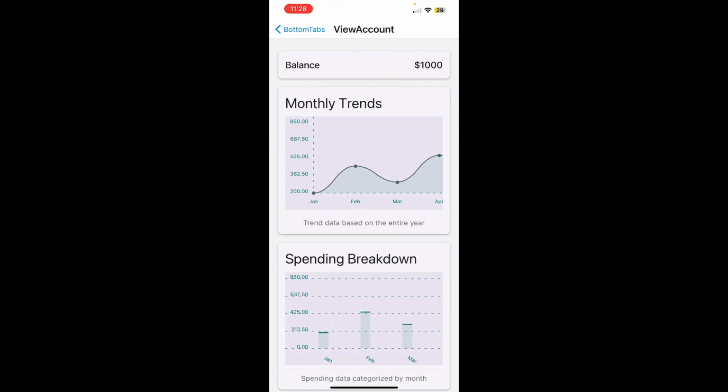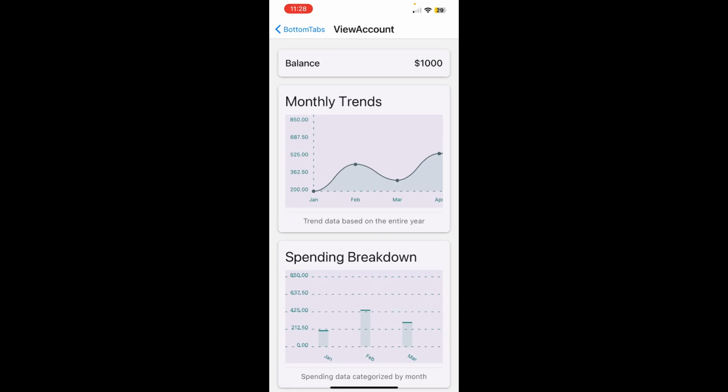And look, we do just have some generic data thrown into these charts at the moment, just to show that they do work. They are pretty neat. You can swipe to see the entire year, and then same at the bottom. Spending breakdown, what you're spending on different things, as a giant chart. So you can scroll through those and see what you're spending, see what your monthly trends are, and so forth.